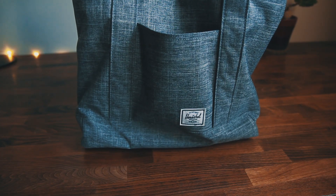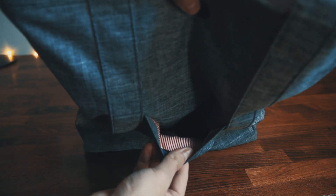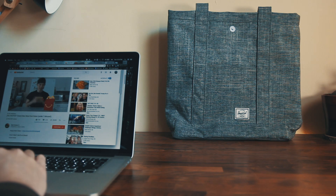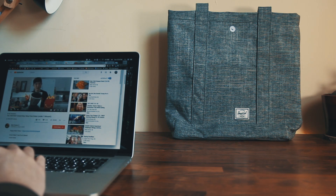For those wondering, there is another pocket on the outside of the bag, but it doesn't have a zipper or a velcro strap, so just to be safe I tend to store everything internally. There is a magnetic button closure that just snaps to seal the bag. Overall, the Herschel tote bag is light and easy to carry, and it's got all the core pockets to store everything I need.